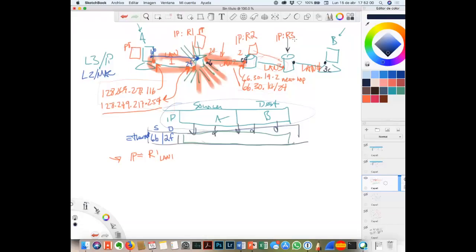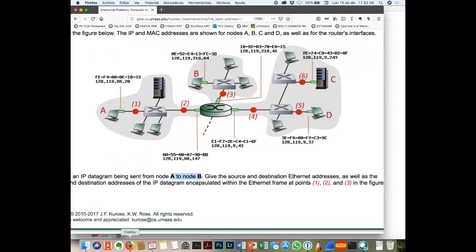So let's go back to the diagram and take a look at what's happening here. I'm sending from A to B in this case. Here's my hardware address. Here's my IP address. They put the hardware address on top. I would usually put it on the bottom, but you can tell what it is because it's hexadecimal. And this one has periods, and this one will have hyphens or colons. Usually you'll see colons.